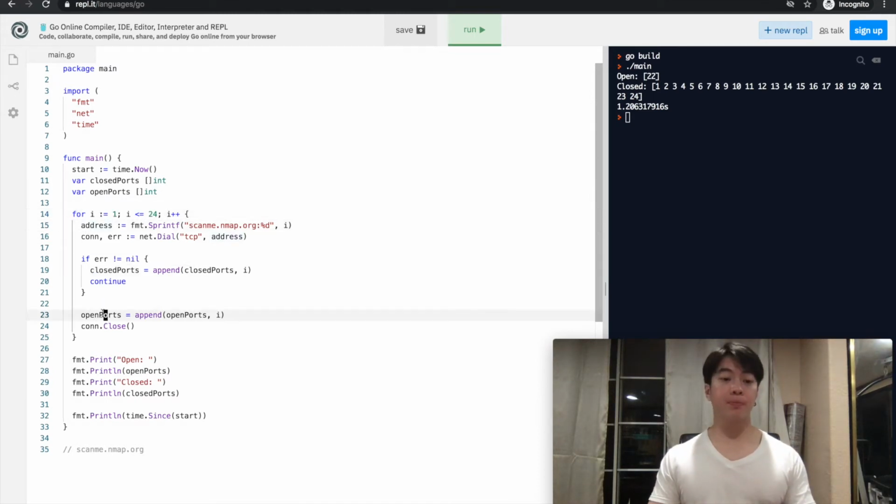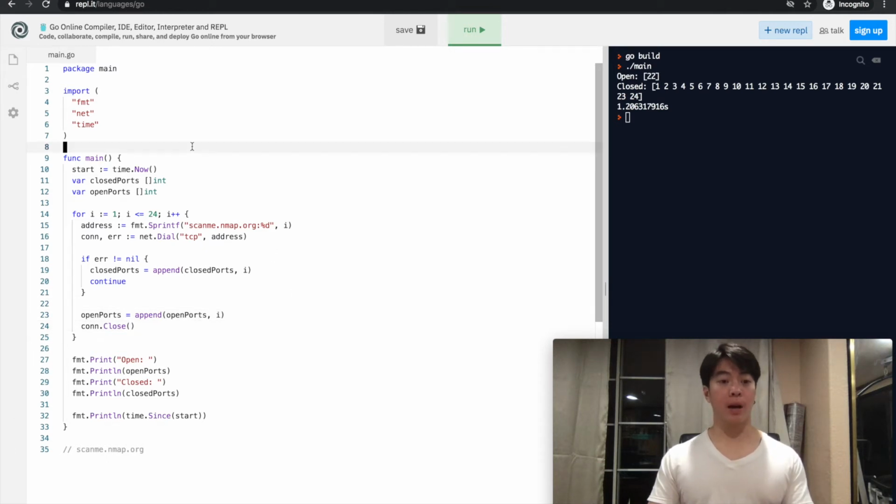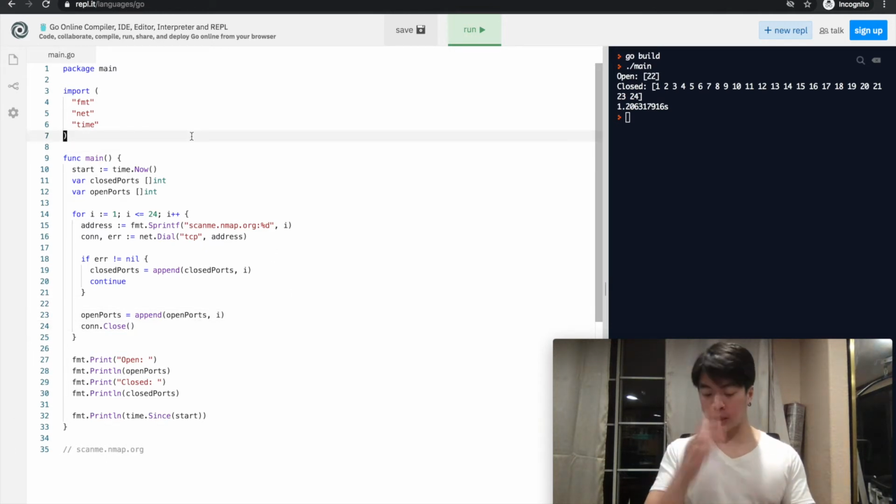Just worth noting. Again, we're going to take these guys, each individual process, put them in its own goroutine, and have all 24 of these processes run concurrently rather than sequentially. And we can expect this to speed up our program by a lot. So let's go ahead and get started on that.